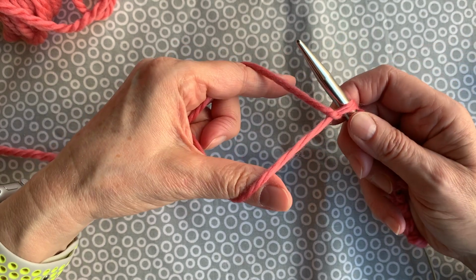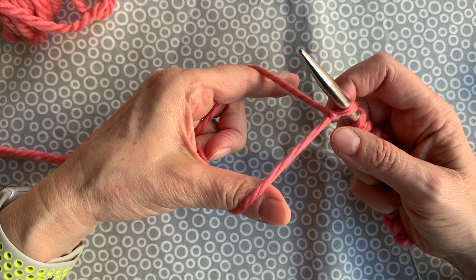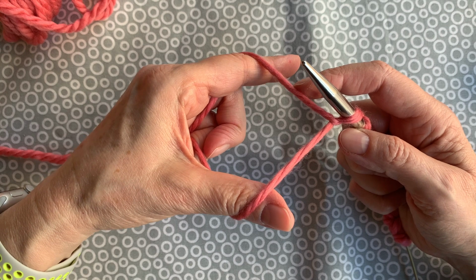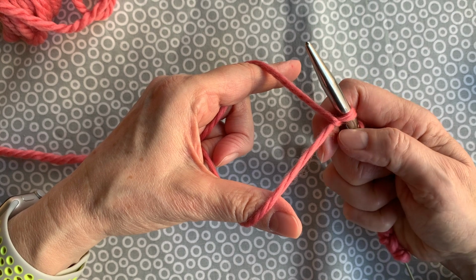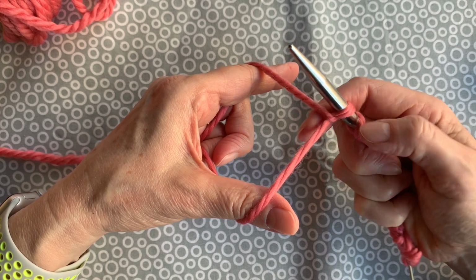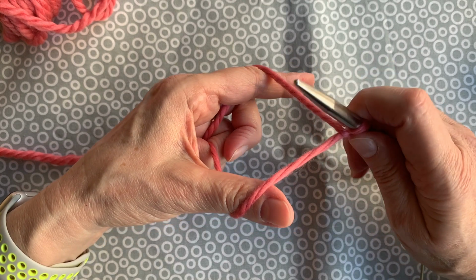Here's another tip. If you lose place of what you're supposed to do next, your purl stitches are the ones that are formed by going under your index finger and over the thumb yarn and pulling it through. Your purl stitches will have a bump on the front, just like a regular purl stitch would. Your knit stitches will not have that. So I don't know if you can see that there. So I know because there's a bump underneath my stitch, I need to do a knit stitch next.